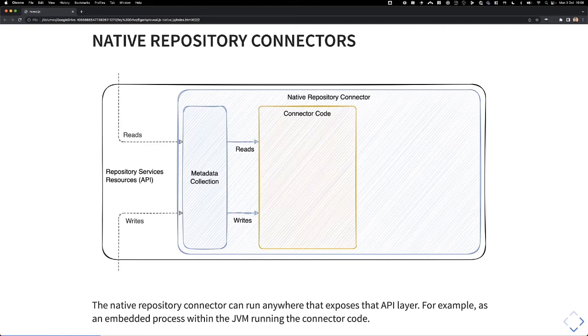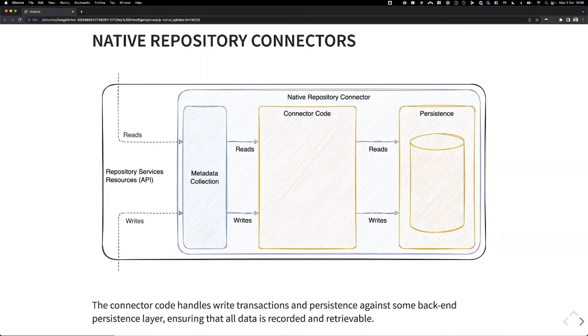So the example we'll walk through as a real life example is a connector that we've written for a backend called XTDB. And that runs simply within the JVM, the same JVM running the connector code and this interface. And then from there, through the connector code, you're ultimately accessing that underlying persistence layer. So if you think about this in a very simplistic hello world example, that backend persistence layer could be as simple as files. More likely you would be using some kind of database backend.